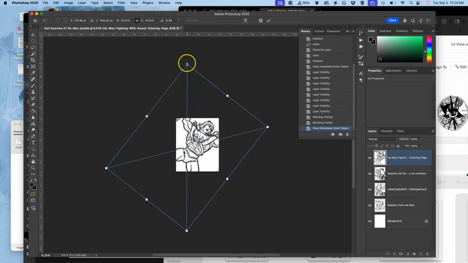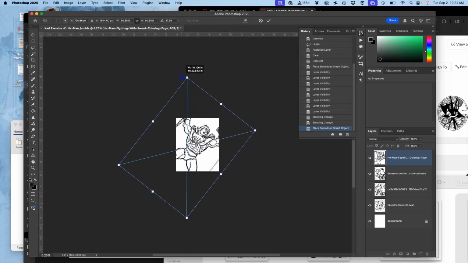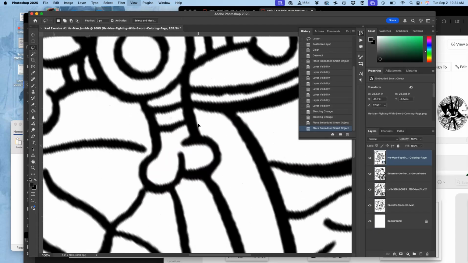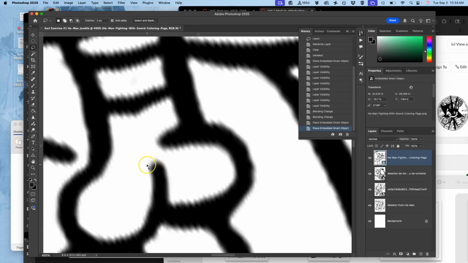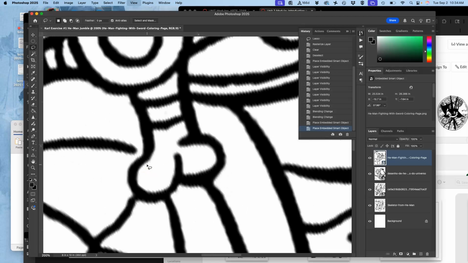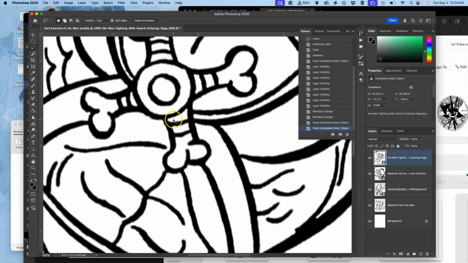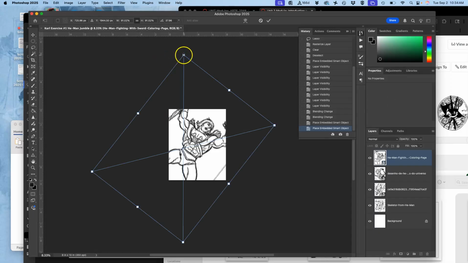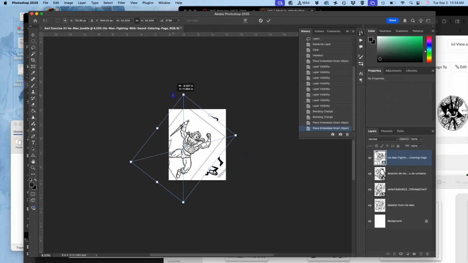Now, if I make it too big, it's going to start to soften, right? Because even though it was over 1,000 by 1,000 pixels, I still want to make sure it doesn't get too soft. So that's at 400%. At 100%, it looks like that. That's a little blurrier than I want, so I'm not going to make it that big. So I'm going to do Command T again. I'm going to hold down Option. I'm going to shrink it down.